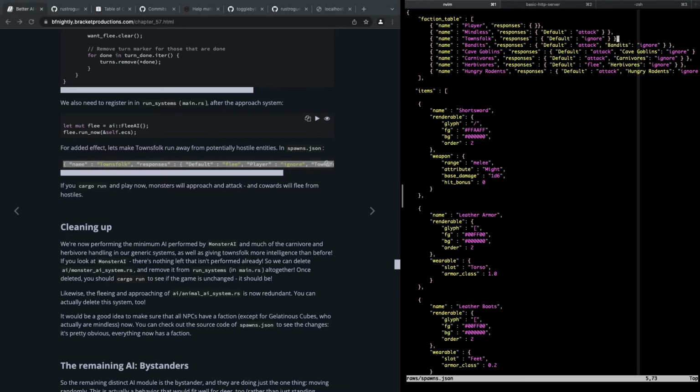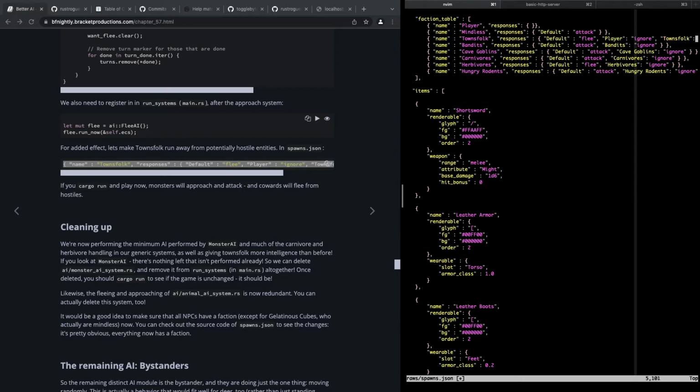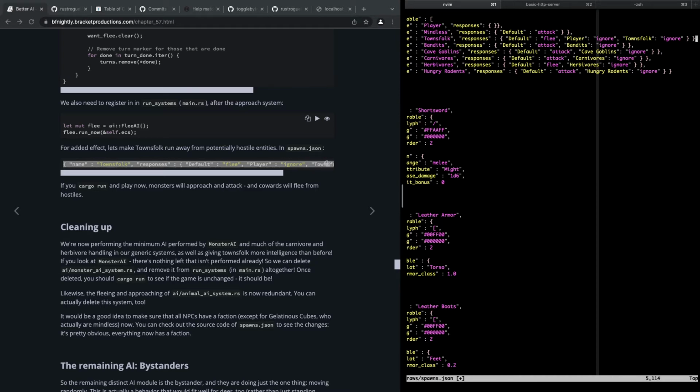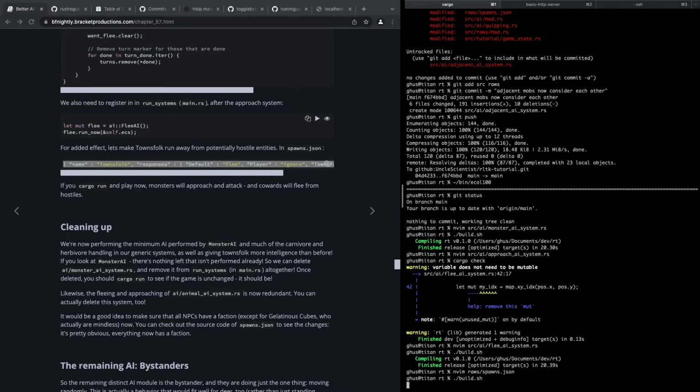So in our townsfolk we have default ignore, but we're gonna change it to default flee. And then whoops. Player ignore and townsfolk ignore. Like that. Yep. Okay. So let's try one more time.